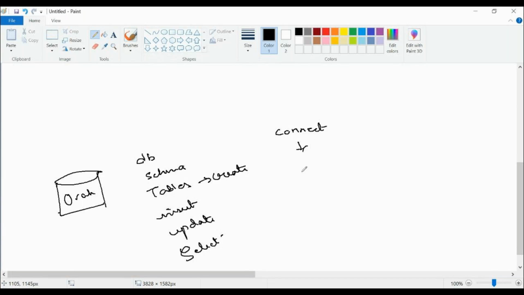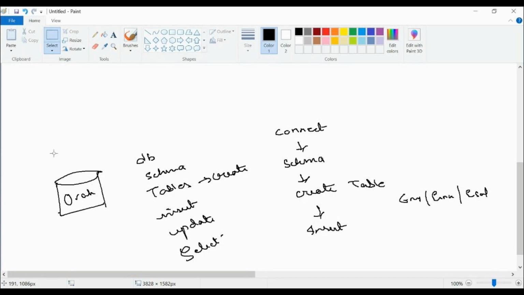Okay. Then what you do is you connect to the respective schema. Then you go ahead and create a table. So what happens? A structure will be created. For example, it will be like employee name, employee number, and employee salary. The structure will be created, but there will not be any data inside it. After you create the structure, you will use insert statements to insert the data. Then you will have the data inside your table. Okay, so this is the usual process.